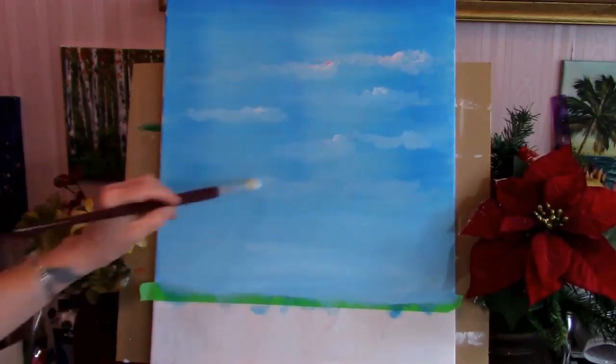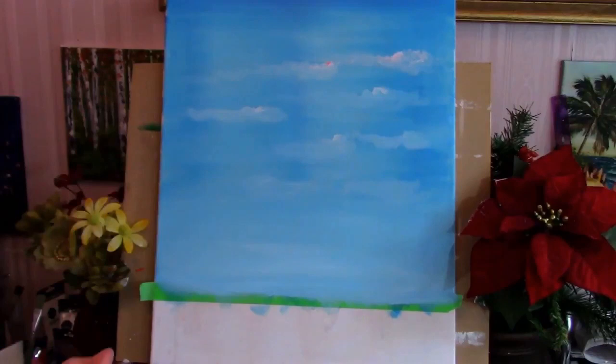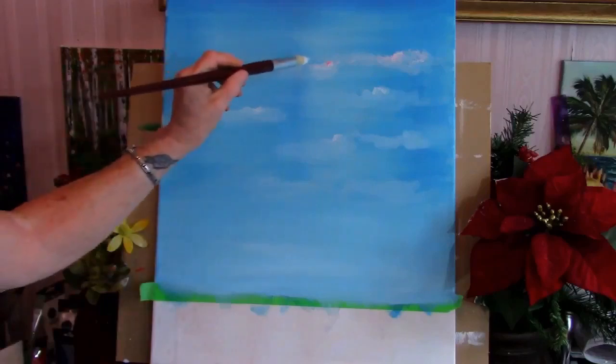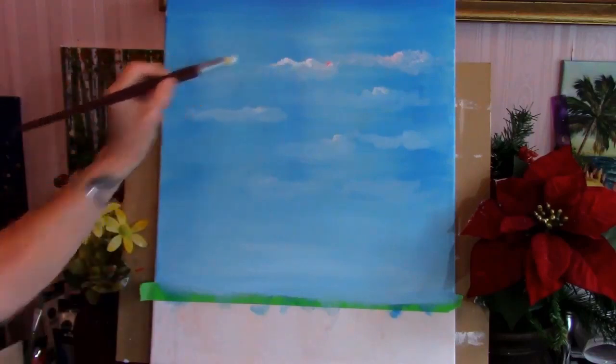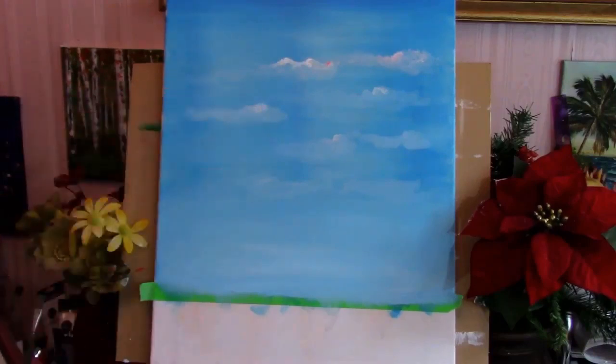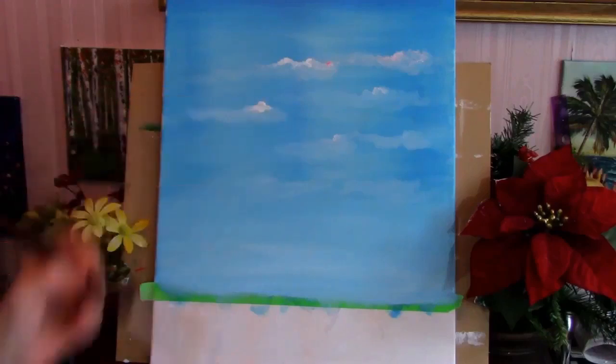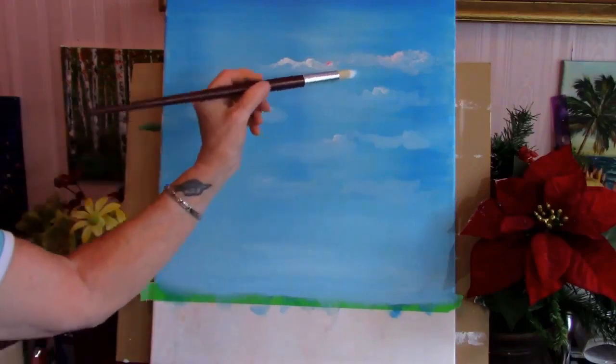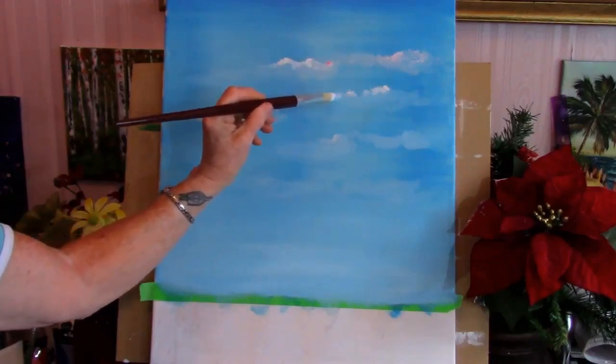Then you can go back in if you want and you can put some highlights on those clouds, just a little bit, just a little circle from the top. Because the paint is wet, you're going to be very gentle, barely touching the canvas, so that white paint will fall off. Pick a little spot and just throw on a little bit of that white paint. What you're trying to accomplish here is to get white paint to come off your brush and put some highlights on those clouds. Just tap them on a little bit, tap tap tap.